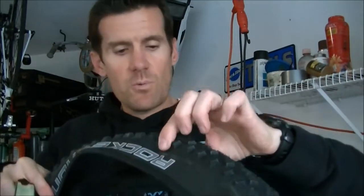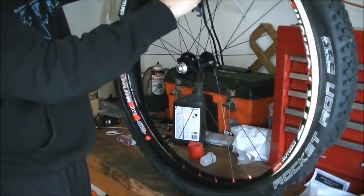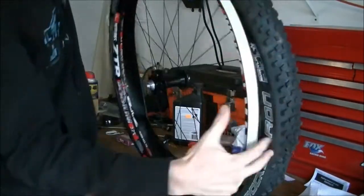Pay close attention to the direction of the tire. There's most likely going to be an arrow pointing which way the tire is designed to rotate, and make sure that on your rim you put it going that direction. You can use, if it's a front wheel, the rotor location, or the rear wheel, either the rotor location or the cassette. Okay, so I'm just going to lay the rim onto the bead and then start working it onto the rim.